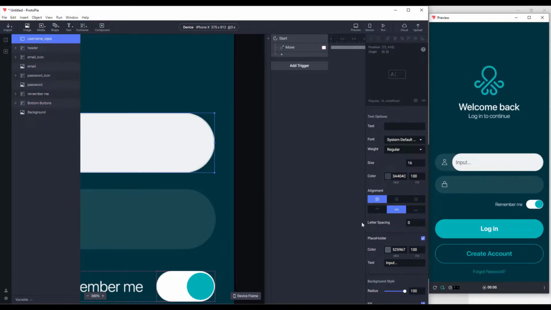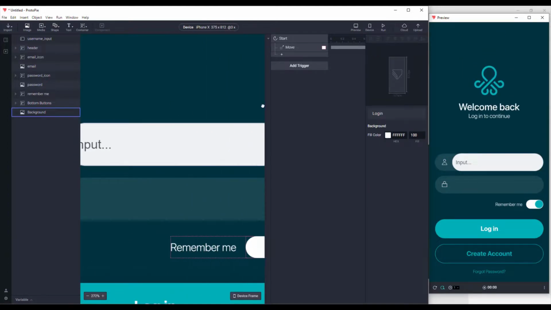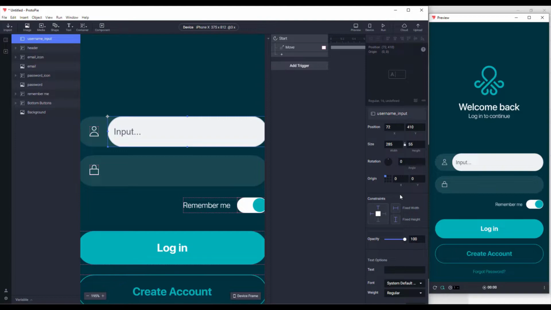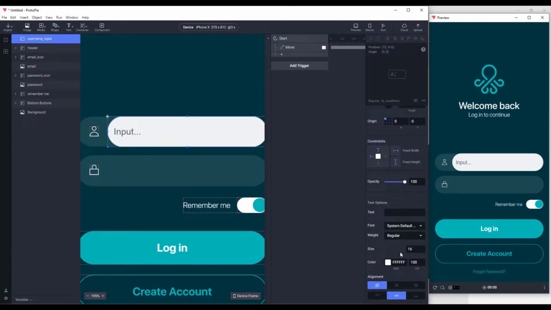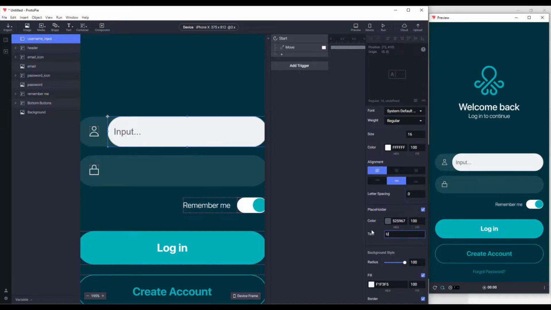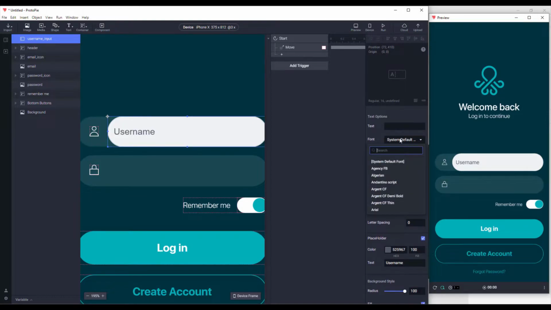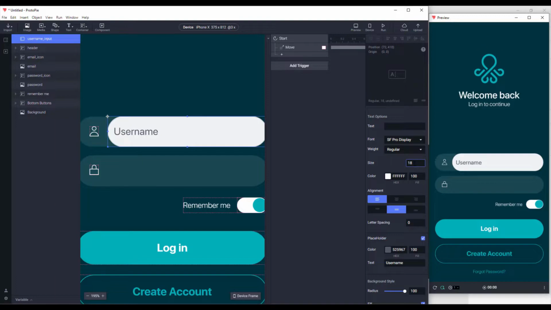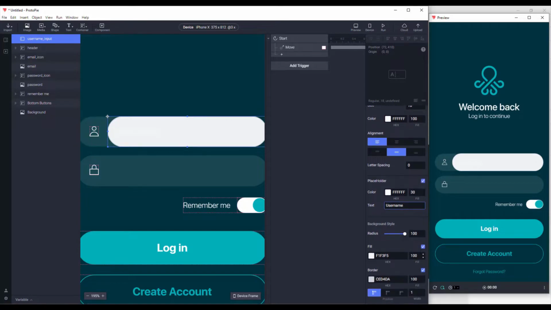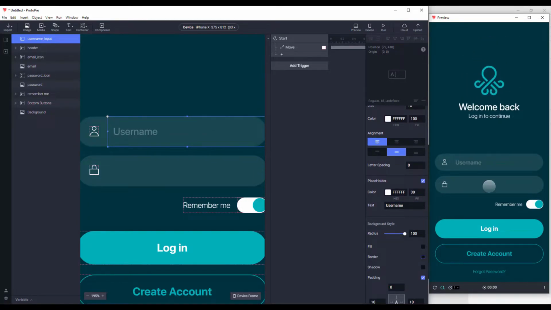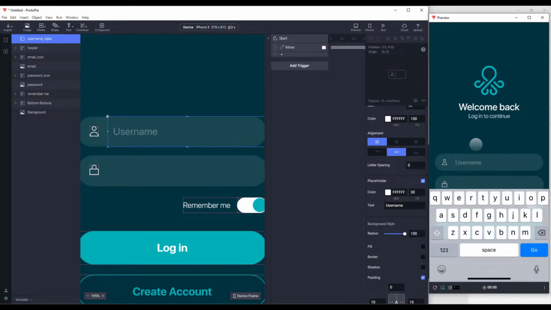Okay, and now we need to add a few adjustments here. For example, we're going to change text color to white. Okay, we can switch the input placeholder text to username, and we can even change the font if we want. For example, I will set SF Pro Display regular or light maybe, and font size maybe to 18. Okay, now it's better. And down below we're going to remove. Okay, let's first change the color to white here, 30% opacity, and just uncheck those fill and border, so we can have a design like that. Okay, now it looks better.